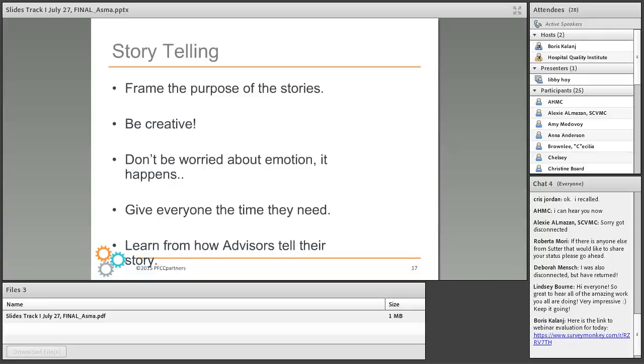That's why we don't pack the agenda in the first meeting. I have to say that many of our novice facilitators want to really pack the agenda because they don't want to be sitting there looking at each other and feeling uncomfortable. I've not seen that happen if you give people the space to tell their stories and really be about connection and then provide that back-end framework. We've seen this work incredibly well. I have seen it where the agendas are super packed and half the items don't get attended to. So give people the time they need. And again, that listener or observer should be learning from how advisors tell their stories, what kind of emotion gets conveyed with that, where that might best be utilized in your improvement efforts, and where you might want to steer that person away from that in your improvement efforts.